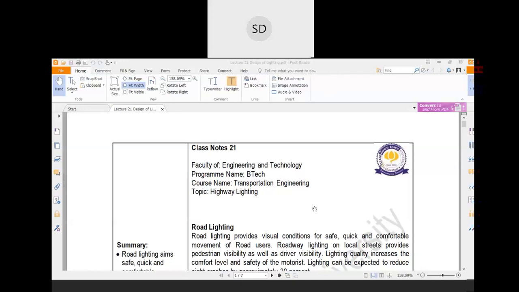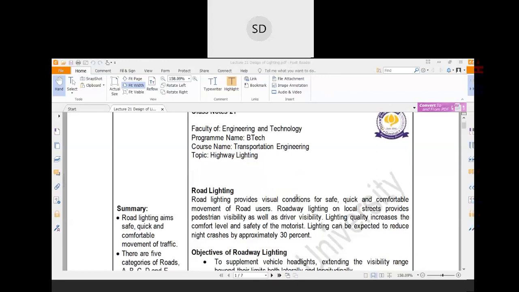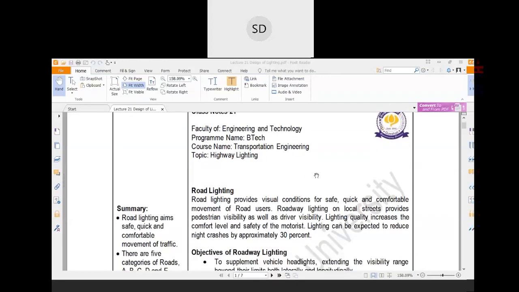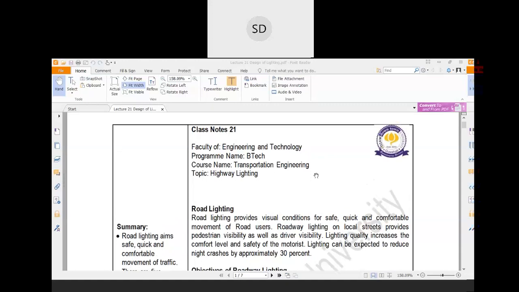Okay. So, this is the last question of our module 3. After that, we will start another new chapter. In this chapter, we will get to know about various aspects of road lighting. Road lighting is a very important aspect of the road surface during night driving, to increase the visibility. If the visibility is not increased, there will be lesser visibility and there will be chances of accidents and different hazardous conditions.